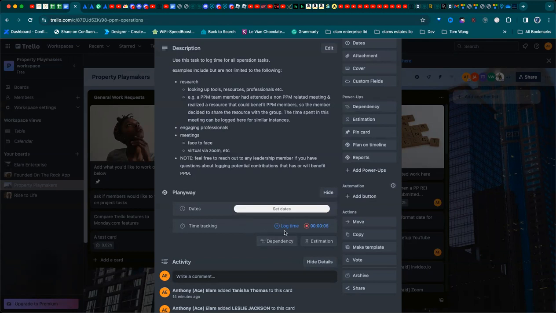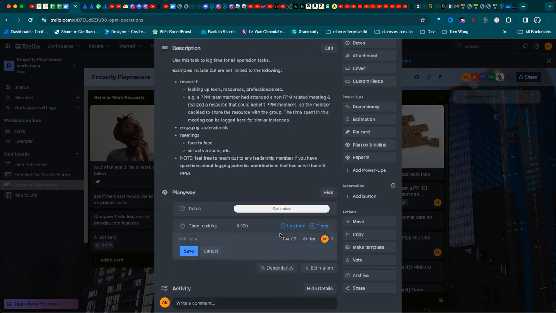So once you start the timer, and let's say you did a little bit of work on that task, maybe you were at work and you had a couple of minutes, or you made a phone call or something to engage a professional like a CPA or real estate attorney, who knows? But you can go ahead and log that time and then just stop the timer once you're done for this task.